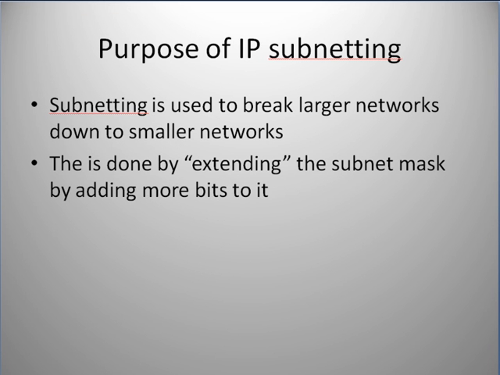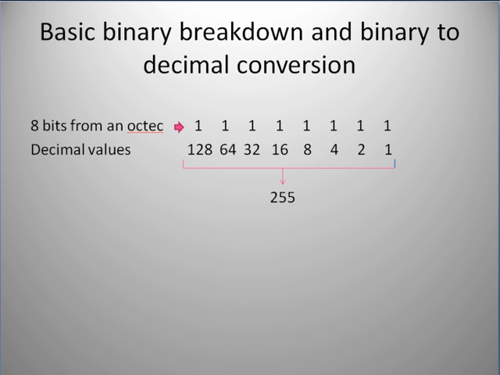Now, subnetting in general has a basic purpose. The main purpose of subnetting is to take a large network that has lots of hosts and break it down into smaller networks, either for management or just logical segregation of devices and hosts. So that's really the purpose of subnetting. There's also an option called supernetting, which is the exact opposite, and that is actually taking smaller networks and recombining them and making larger networks out of it. It's not done very often, especially on Microsoft testing, so we're not going to talk about it here, but it's basically the exact opposite of subnetting. Anybody that understands subnetting, really, supernetting is very simple.